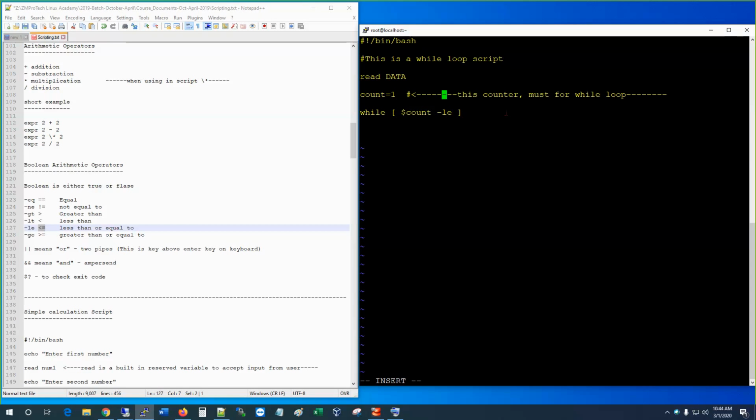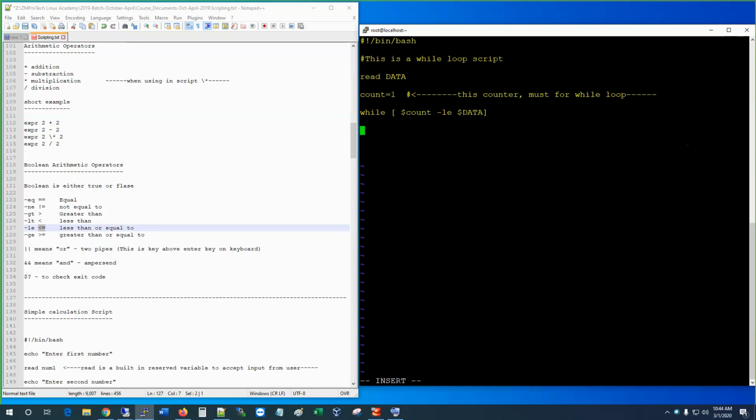And you can name the counter whatever you want. Okay. While count is less than or equal to $data.